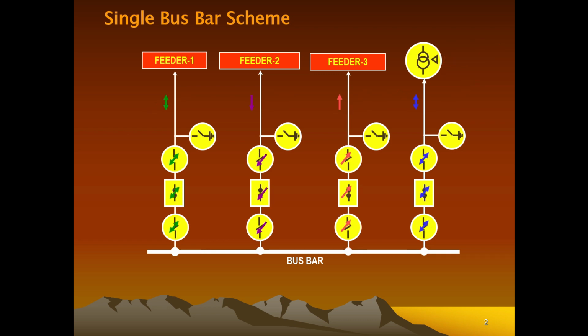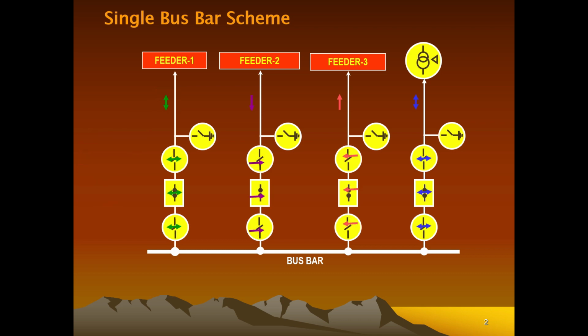Now this is a simple animation in which the bidirectional arrow means bidirectional power flow, which generally happens in the case of your substations. In the case of a transmission line which is connected between 2 substations, power may flow from one substation to another substation and also from the second substation to the first substation, depending upon the loading conditions, the voltage profile, and the active and reactive power generated. So depending upon various factors, your power direction may change from substation A to B or from substation B to A.